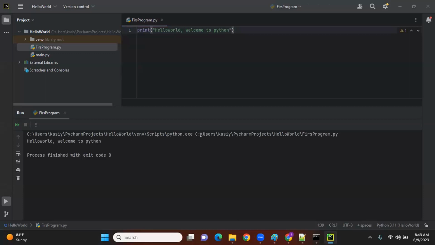Hi, sir. I have one doubt. I already installed Python for my master's, and I have 3.10 and 3.11. What are the different features between 3.10 and 3.11? Those differences will be minor, like some security fixes or performance improvements.